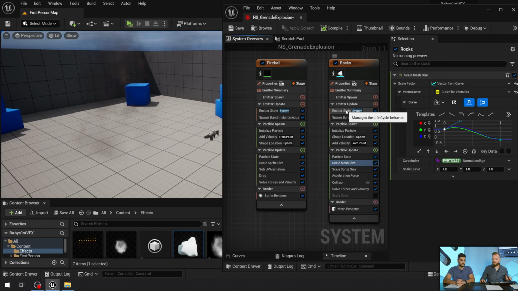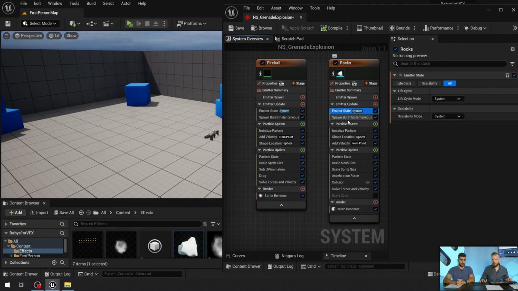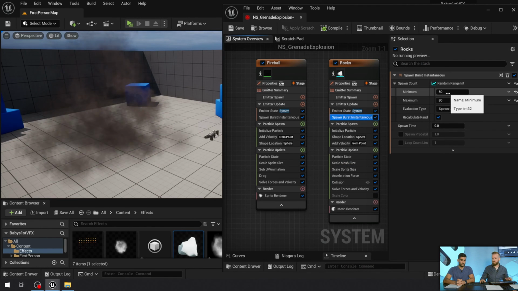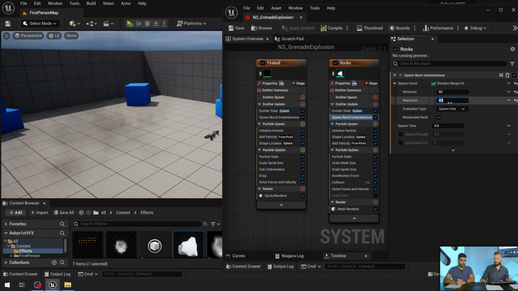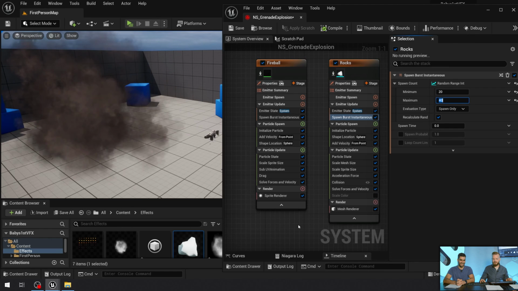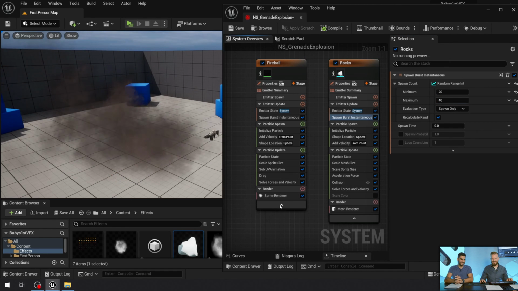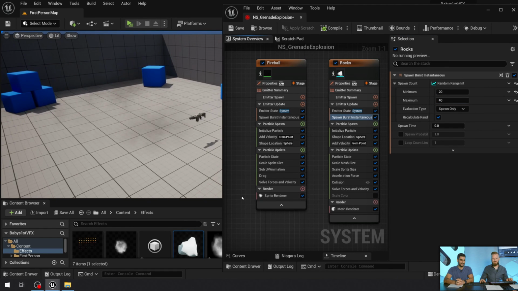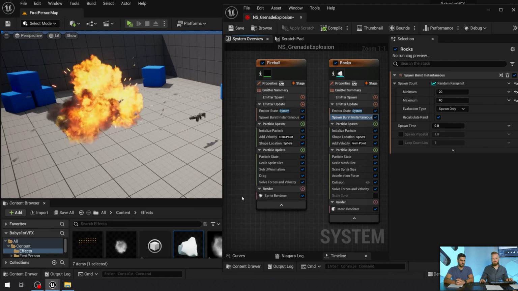Okay. You'd also commented that there were too many of them. We definitely don't have a random variation right now. If you go back to the spawn burst, we do. We're spawning 50 to 80. Do you want to do less? I think so. Maybe. Okay. Can we do like 20 to 40? Yeah. We can do whatever you want, Julian. There's the power. There's 20 to 40. It's a little bit better.